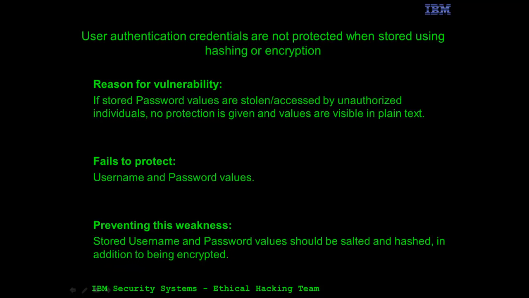User authentication credentials are not protected when stored using hashing or encryption. This is an issue if an attacker can get access to where the passwords are stored. If the values have not been encrypted, all the information will be available in plain text and easily accessible. An attacker would immediately be able to use this information for further attacks. To prevent this, stored username and password information should be encrypted, along with salting and hashing the values to make it more difficult to extract if the values fall into the wrong hands.